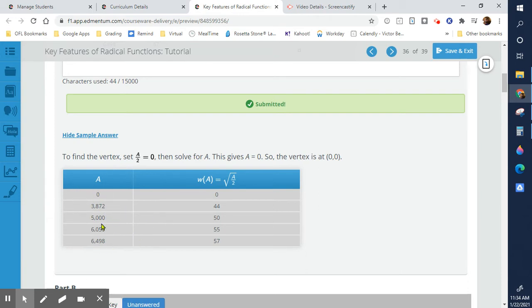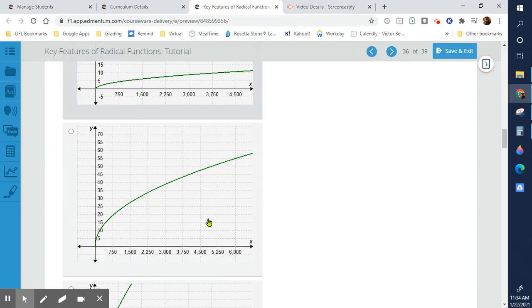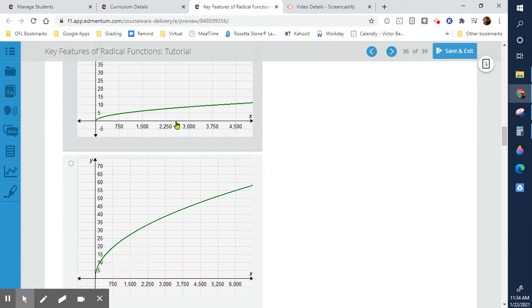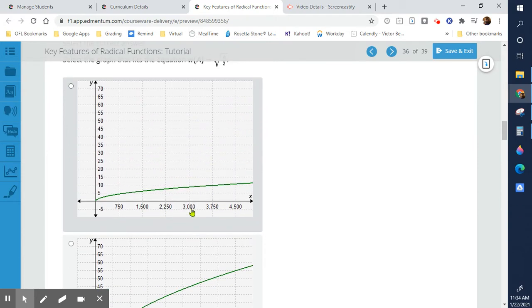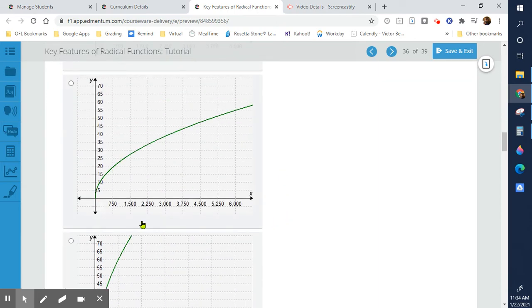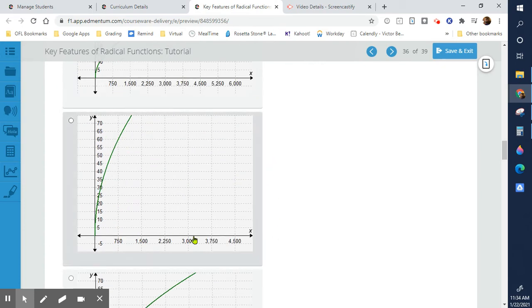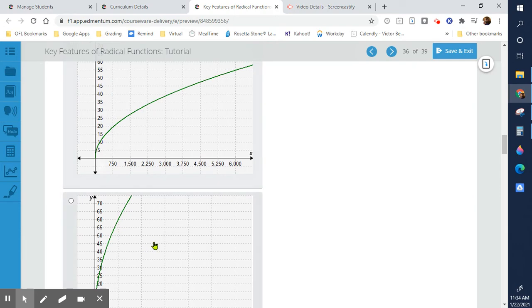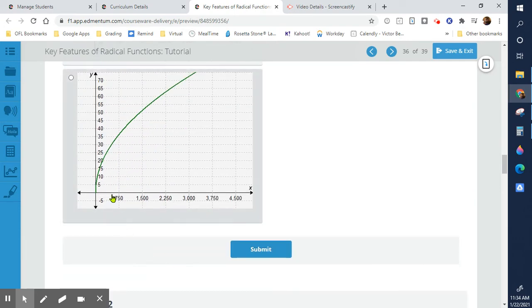What I would do is I would look at this 5,000 and see that it's 50. So I would want to find one where 5,000 is present and we get 50. So it could be this, but probably not that helpful. 5,000 would be about here. That looks good. Let's see if something else. 5,000, well, that's not helpful at all. And it's not accurate because we're not even at 50 and this thing's over 50. So it's definitely not this one.